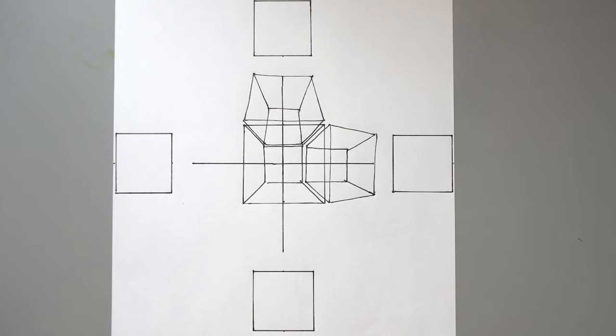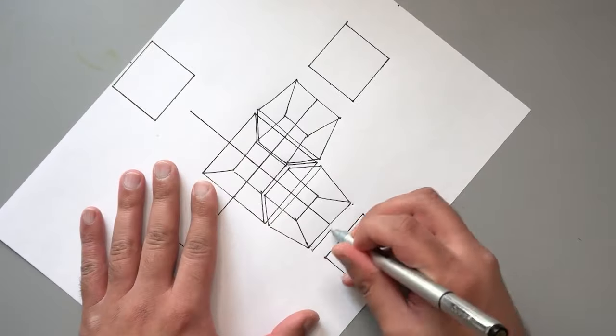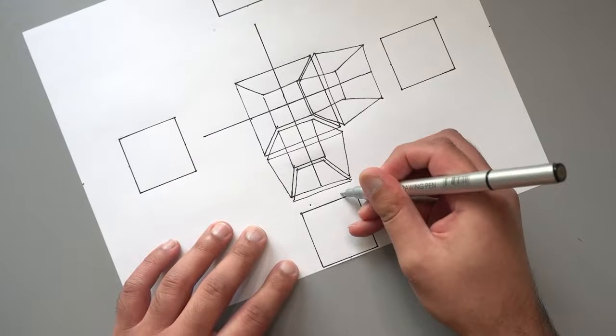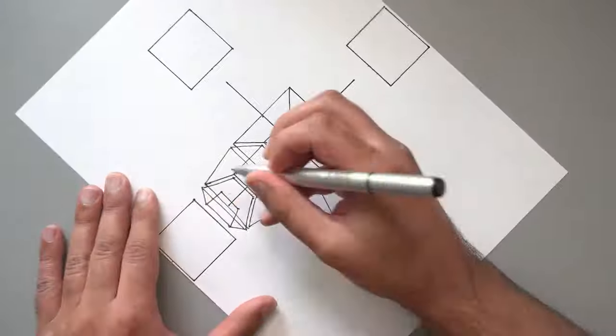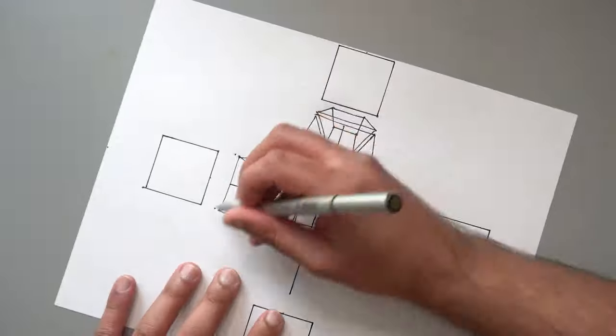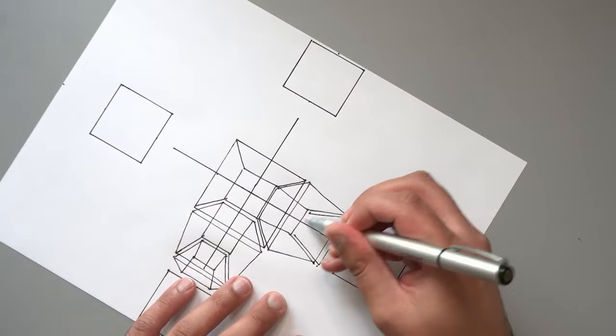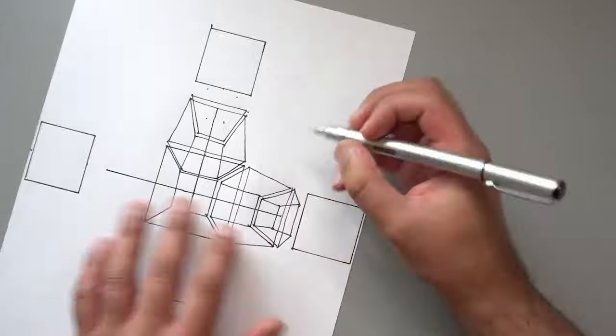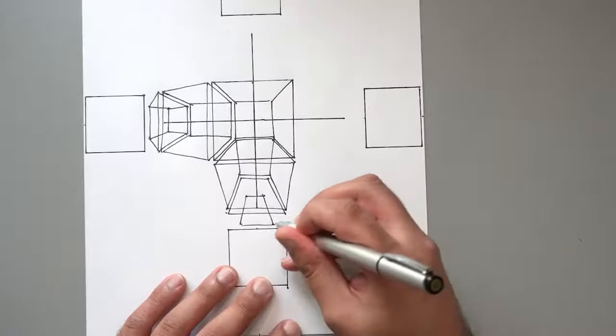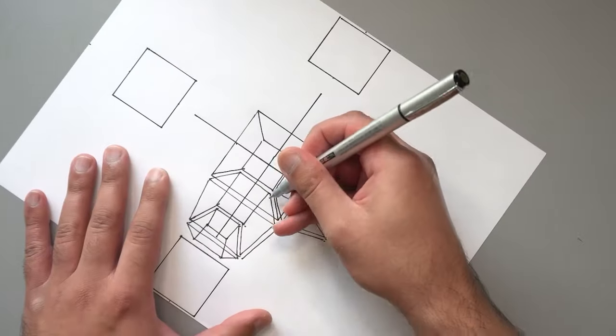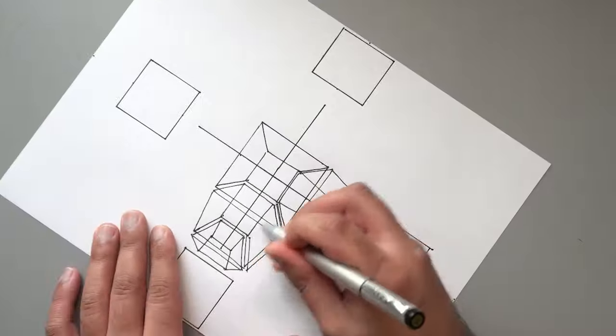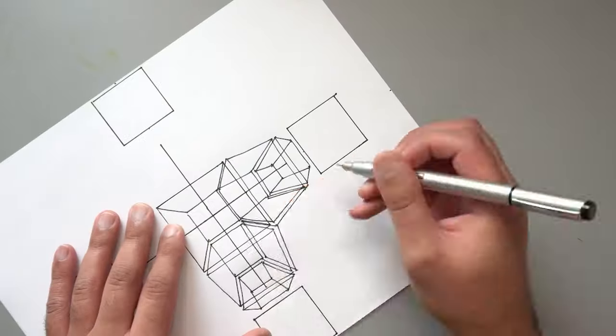Again, we're simply applying the same concepts. Find any potential neighboring edges. Any completed box directly neighboring the one we're constructing will provide four edges to use as guides. You can maximize this by ensuring that you're always building out from the center towards the corners. Once you're out of freebies from neighboring elements, you can shift to estimating based on the sliding of the vanishing points.